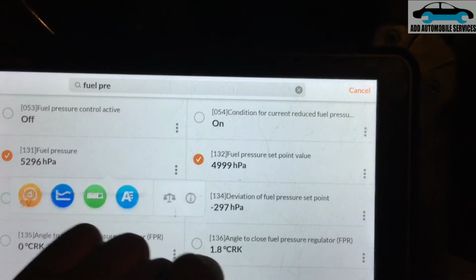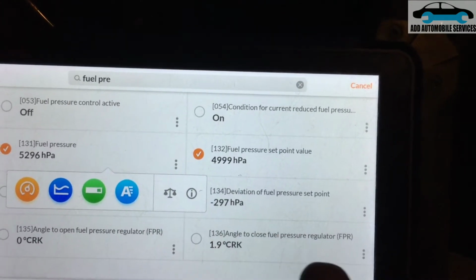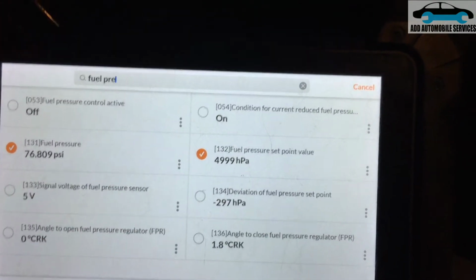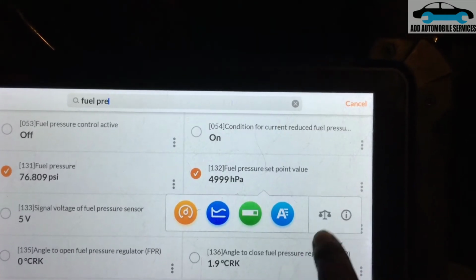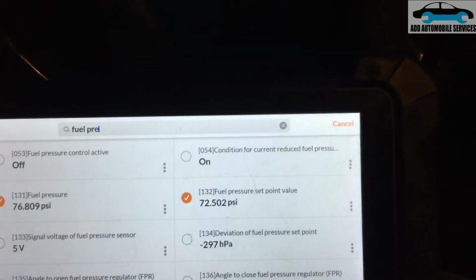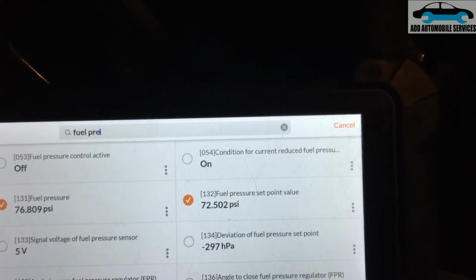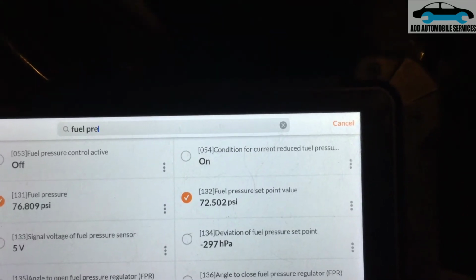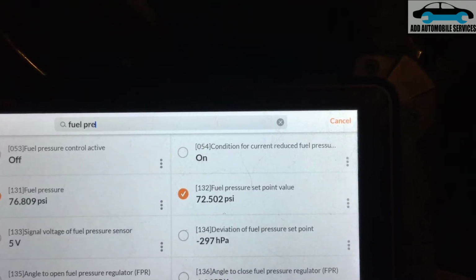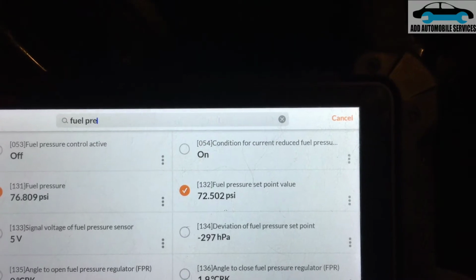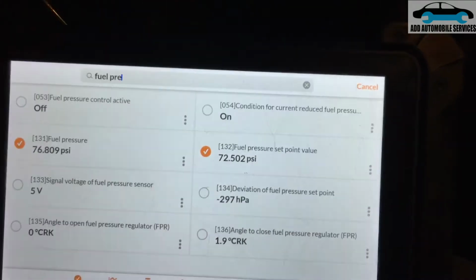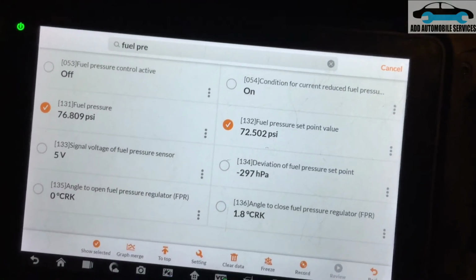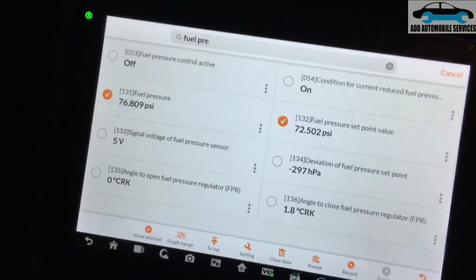Let me convert it to PSI, and let me convert this one also to PSI. So you can see a 5 volt signal for the fuel pressure sensor.